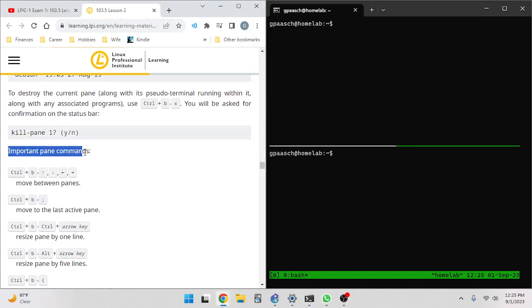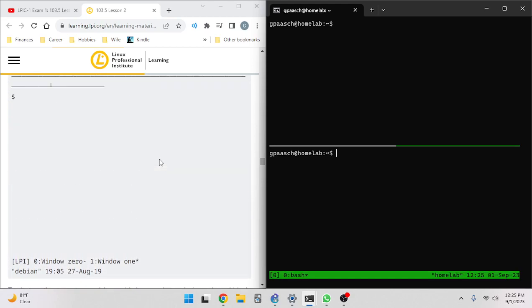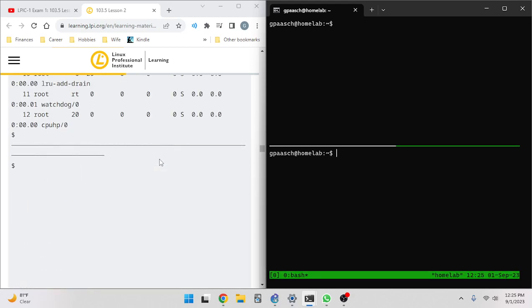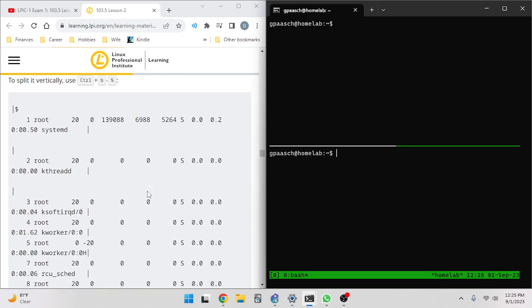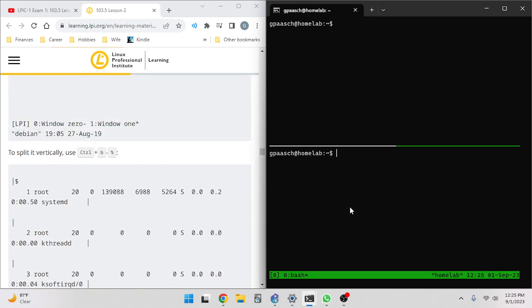All right, so here are some important pane commands. You can do Control B, and then you can move between all the panes. That's kind of cool. Let's try that. So we're going to do Control B, we're going to create a, oh wait, I literally cannot remember how to split because it's so counterintuitive. Oh, it's the quotes. Okay, and that's horizontal. Let's split it vertical. Yeah, okay.